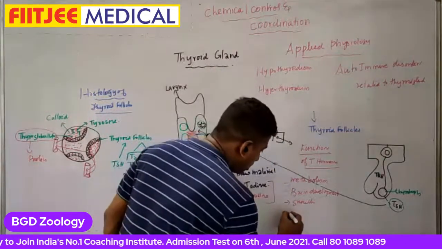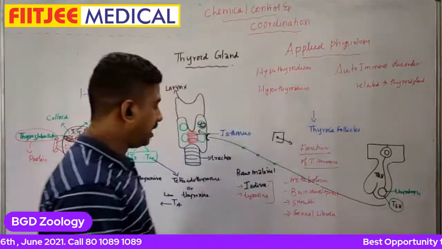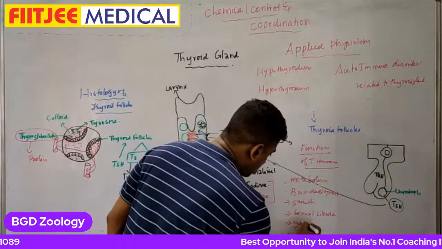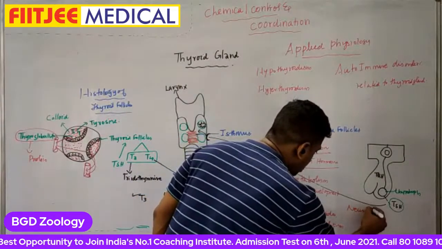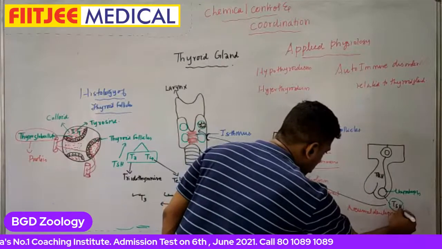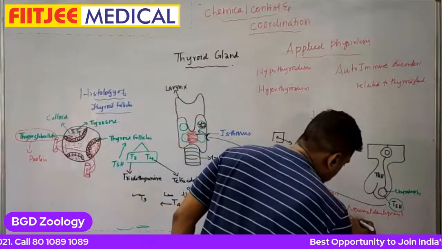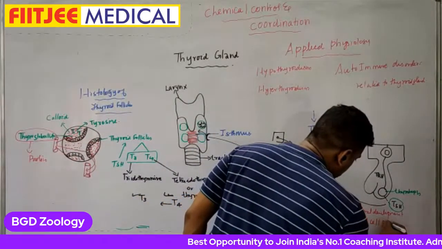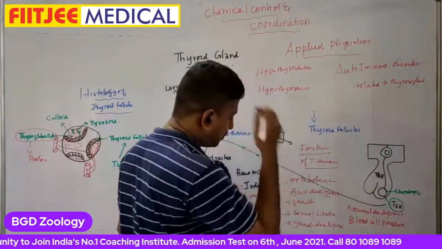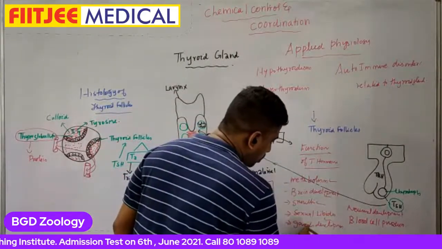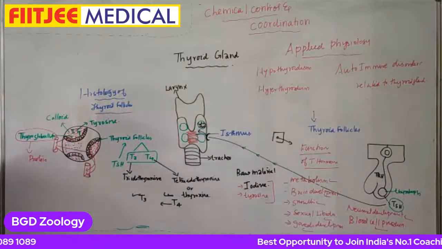Okay. Then sexual libido. Then gonads development. Neuronal development. Right. It also influences the blood cell production. So metabolism, brain development, then the growth, sexual libido, gonads development, neuronal development, and the blood cell production. They will help in all these matters.